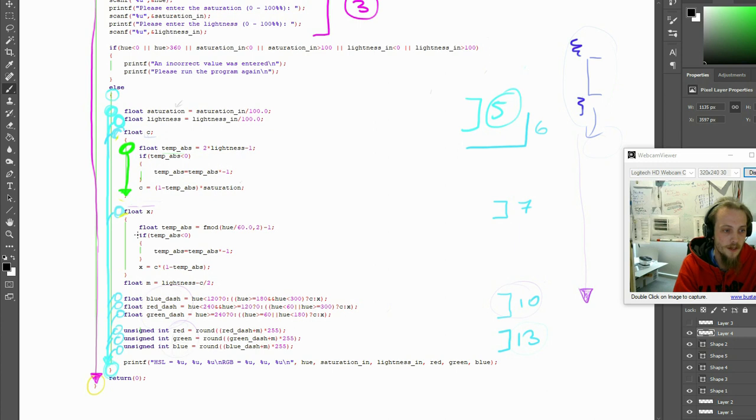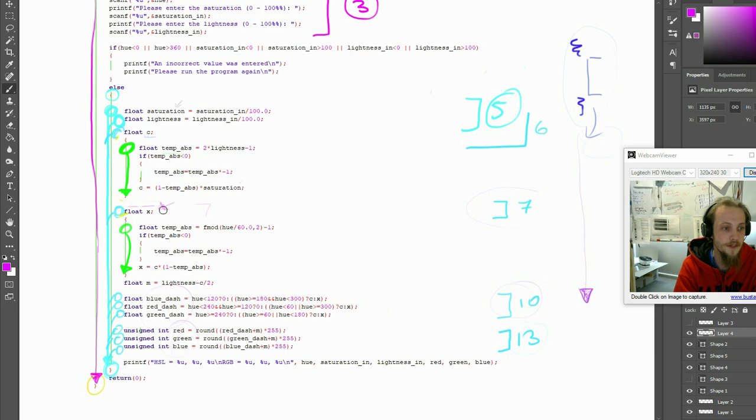Now, you'll notice that I do the same thing with X, and I create another temp ABS. Now, the question that you're probably asking yourself is, well, you're going to reuse that temp ABS. Why not just get rid of the braces and reuse it? Well, the reason for this is that, firstly, it means that at this point I go back to 7. Okay, so if I have some code in between here, I don't have to worry about that temp ABS, and I can't accidentally put it into my equations, especially with some very complex equations.